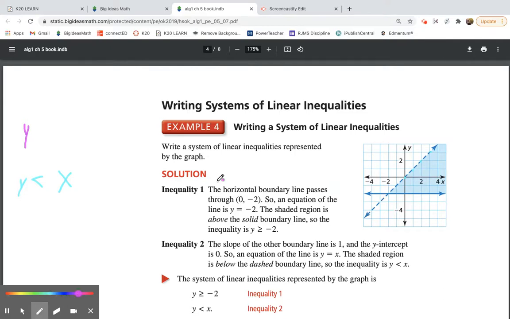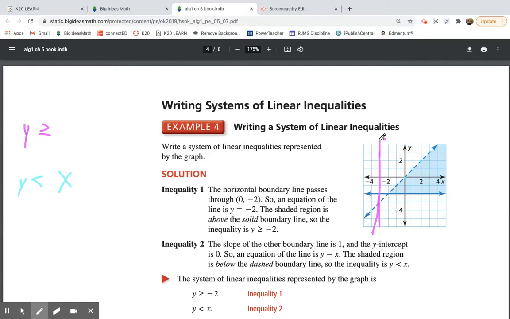Okay, now this other one, the solid line one. I know it's got the or equal to sign, and if I look, it is shaded above that line. So I know it's going to be greater than or equal to. I just realized it might trick y'all. Since it's a straight line, you know it's either missing an x or missing a y. And it crosses the y-axis at -2, so it's missing an x. I forgot to state that. I apologize. Because if it had been like this, there would never have been a y.